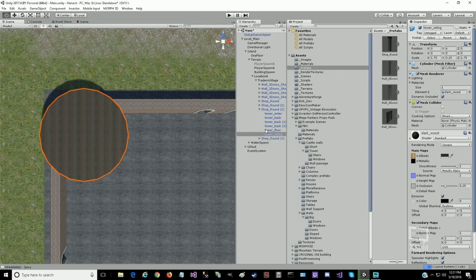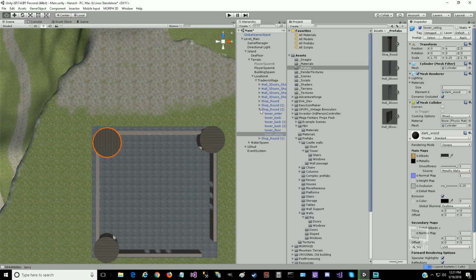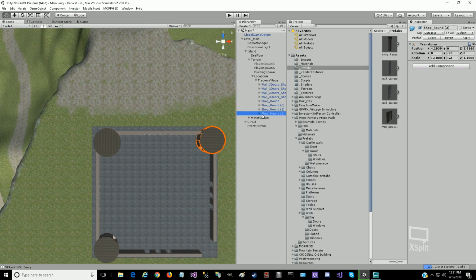And then, okay, let's go to our last one, which we need to move it. So it's X -4.